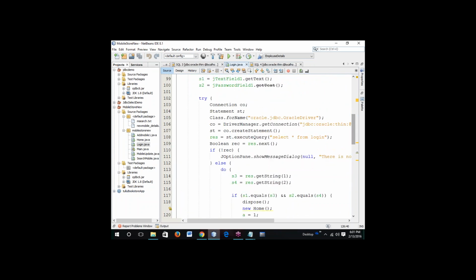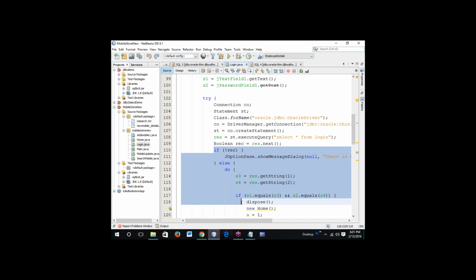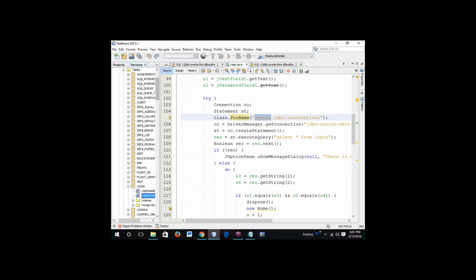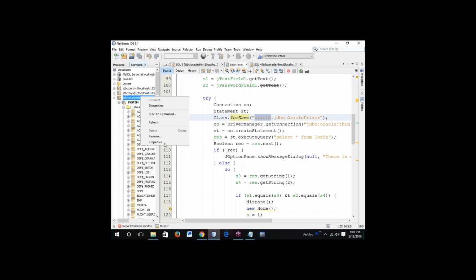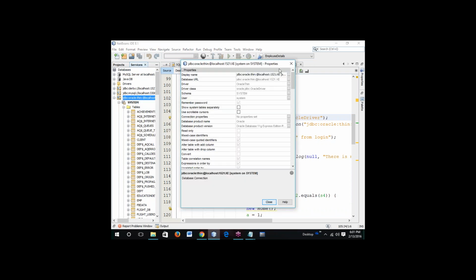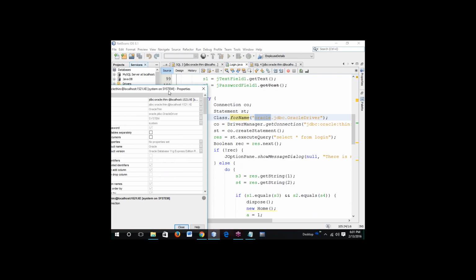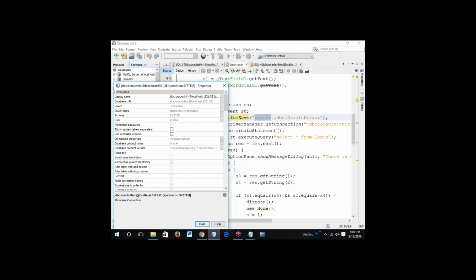And this part, what we did here basically, there are four steps you have to do while doing the connectivity. This is the logic I'll explain now for finding the details from the database. Now for Class.forName, the path, where we are getting it from, go to the services. The connectivity which you are having, right click on it, go to properties. Here you can see the JDBC driver class is provided. This path you have to provide in Class.forName. Why? If you do that, your driver is created and registered.